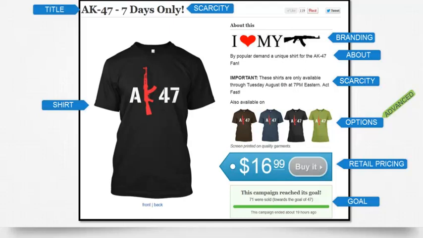That's an advanced tactic I'm going to teach you guys later on. I'm not going to get into it right now, but just know you can add options, and that's how it will display on your page. And I will teach you exactly how to do that. It's not built in. You have to know how to do it. So I'm going to show you how to do that.